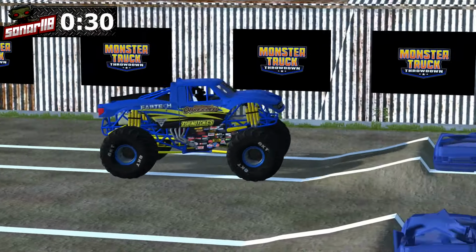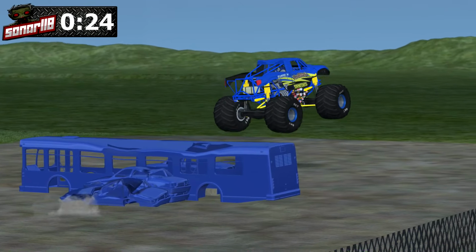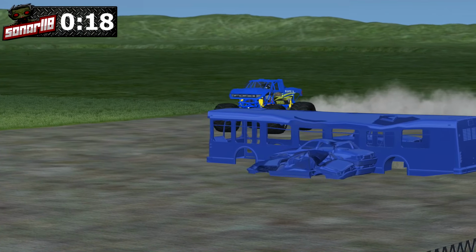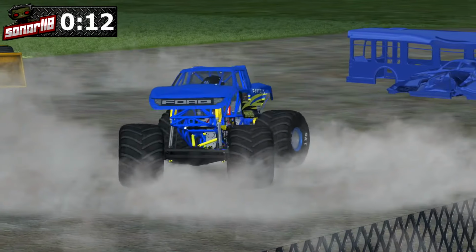About 30 seconds left in his time. Now is when he starts turning this freestyle up a little bit. Off the backside of the bus and some better air than last time. And he's turning that truck around. We're going to see what else he has left in the bag. It looks like he's going to sling it into some donuts.